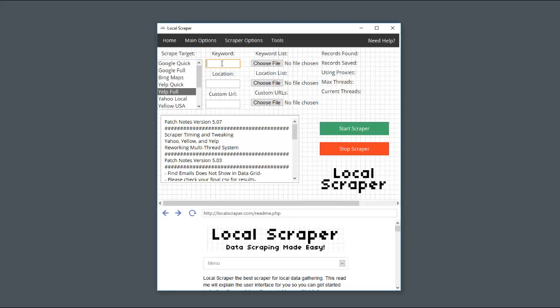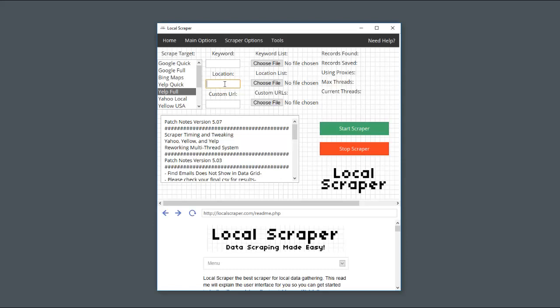Okay, the keyword, this is what you're searching for. Burgers, asphalt, lawn services, whatever you want. You put it in here. The location, this is where you're looking for that business. So you would put something in like city, zip code, district like Soho Art District. The more details you can give, the better the program will work. So you can't just put Soho, you would have to put Soho and New York along with that, so it knows you meant the Soho in New York City, not the Soho in Los Angeles if they had one.